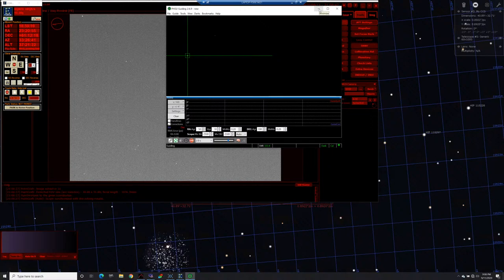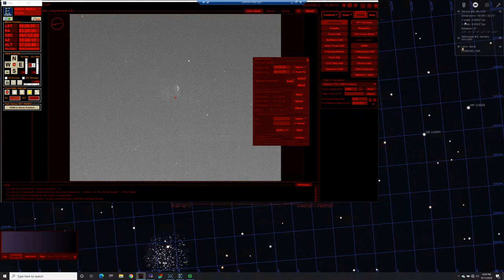So I just enabled our guiding. We're locked onto the star. We should see our guiding data coming in here in a second. Yes, there we go. All right, so we are guiding. We're good to go. Everything looks solid. No errors so far. We'll see if our guiding is locked in.